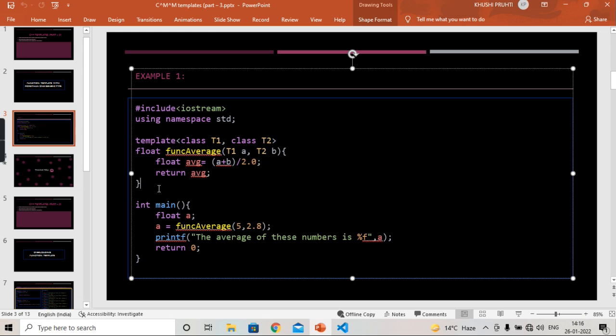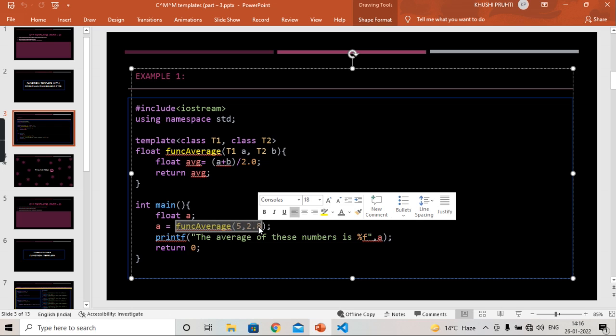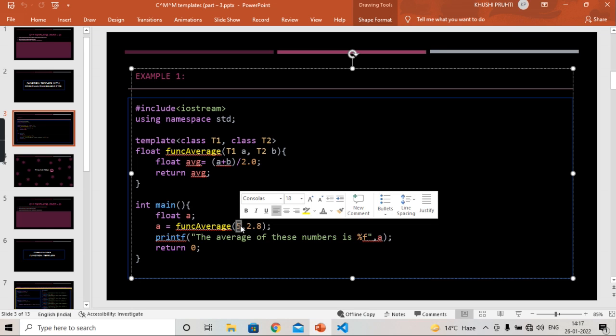Okay, so when the compiler encounters a function call in the main function, it replaces t1 and t2 with the data types of the arguments specified in the function call, in the same order. For example, the first argument is 5. So what is the data type of this 5?